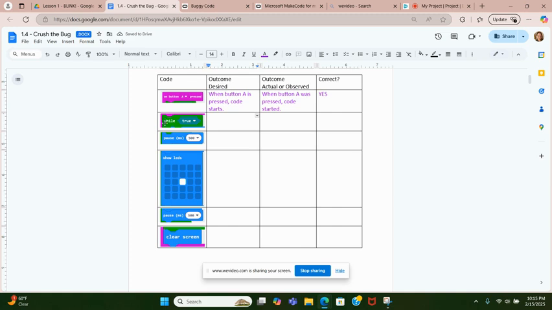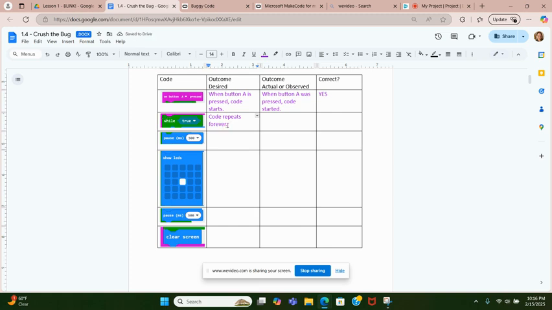Now, this block, you may or may not know what it's supposed to do. So while it's true, that code goes on forever. And so it just keeps on repeating. So the outcome desired is code repeats forever. And that means it repeats until it's stopped.